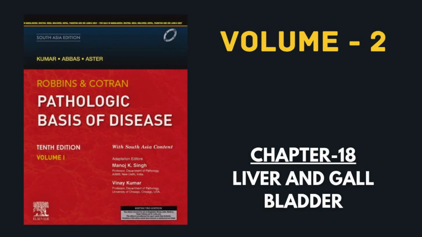Finally, cholangiocarcinoma, which is shown in figure 18.56, the malignancy of the bile duct epithelium. What are its major risk factors, especially PSC? Cholangiocarcinoma is the second most common primary malignancy. Key risk factors are those that cause chronic inflammation of the bile ducts. Primary sclerosing cholangitis, PSC, is a major risk, as are chronic parasitic infections like liver flukes in endemic regions of Asia. And what does its pathology look like?